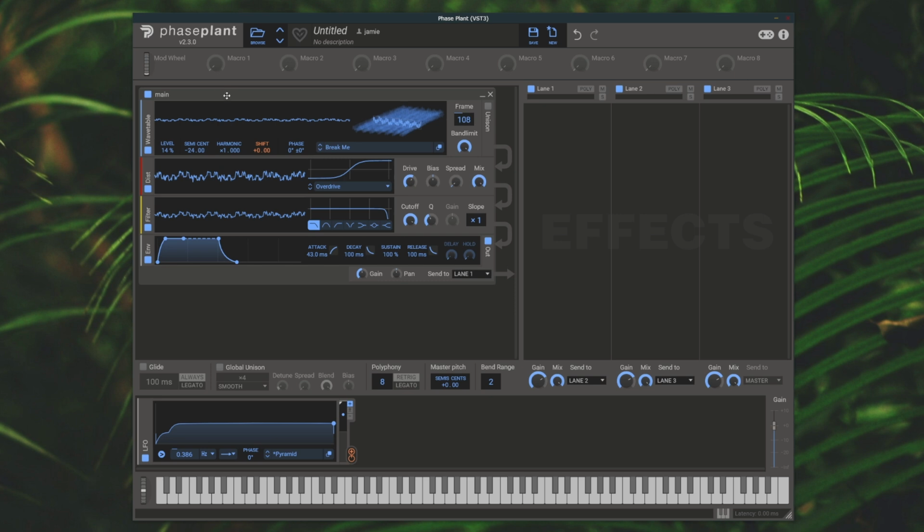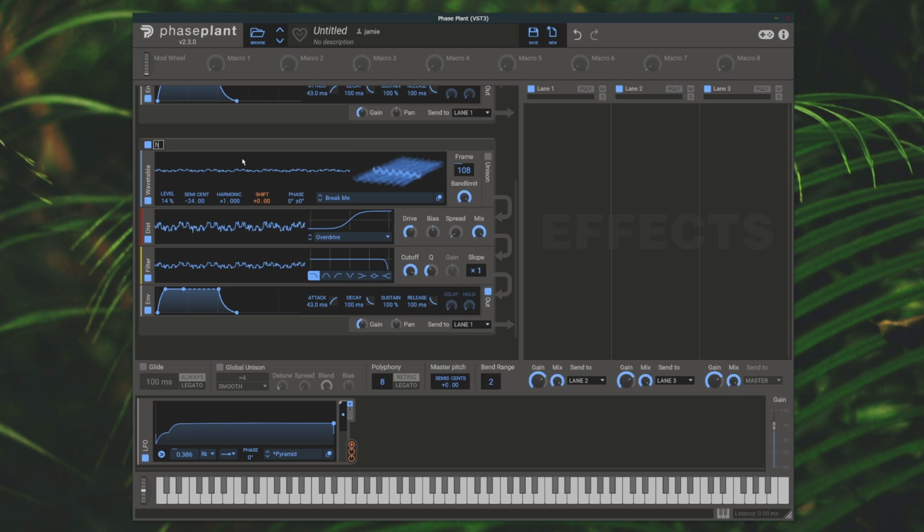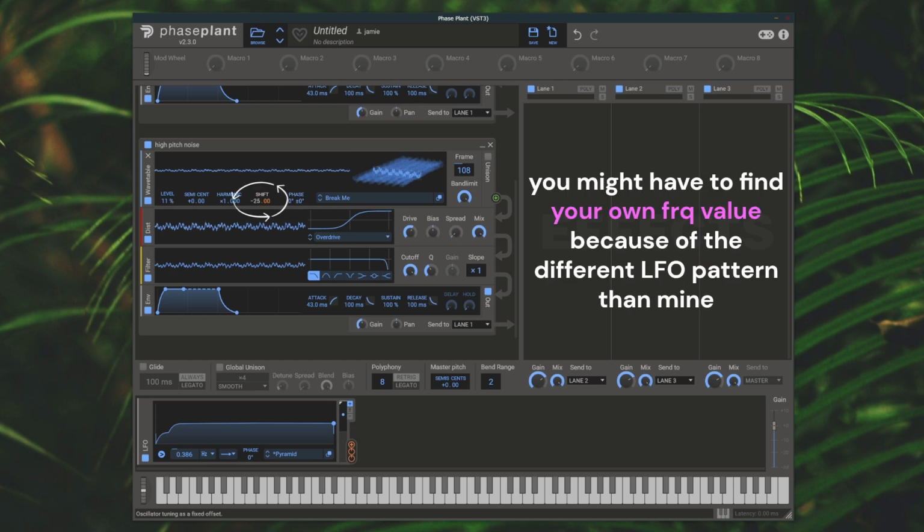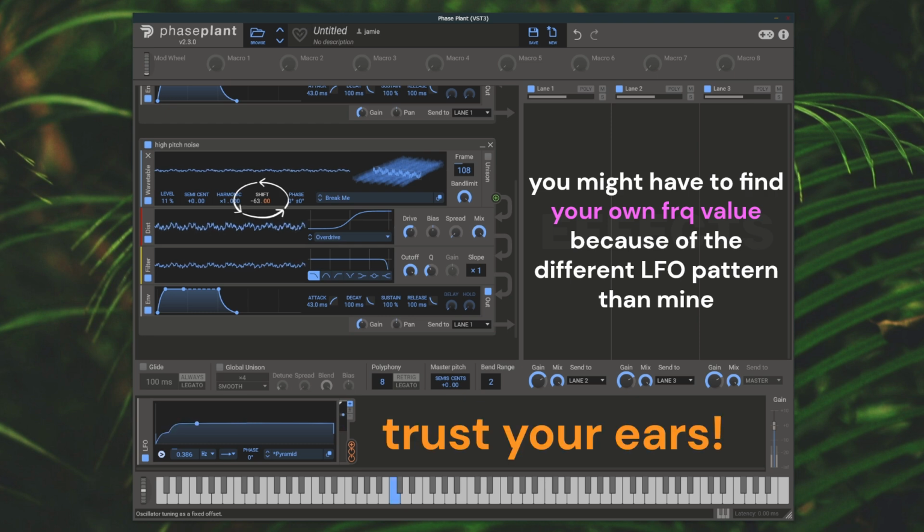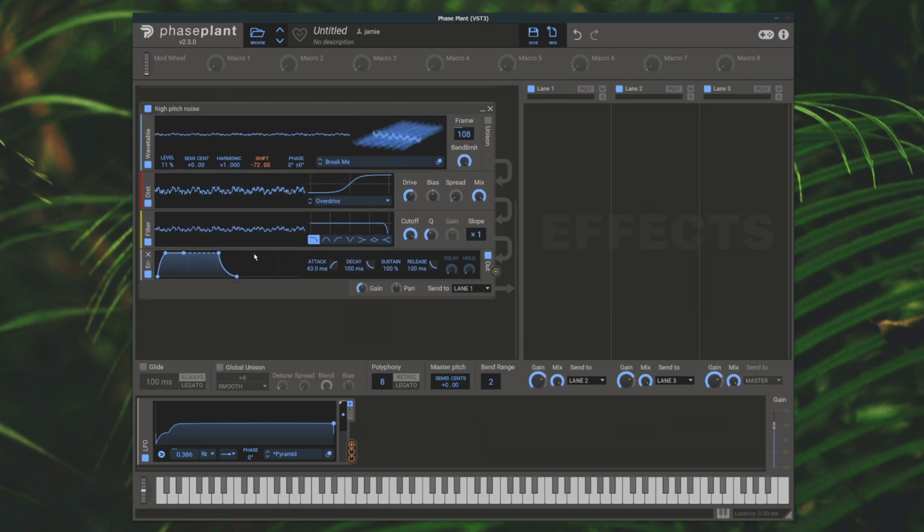Press down the control key, drag it all the way down like that, then it duplicates what we just made. I'm going to change the name of the group over here to high pitch noise. And I'm going to reset the bass pitch over here. And play it. It's really high and harsh, so I'm going to lower the frequency rate a little bit. That's pretty good to me.